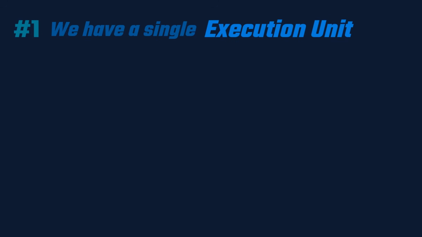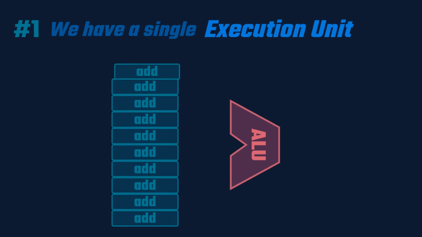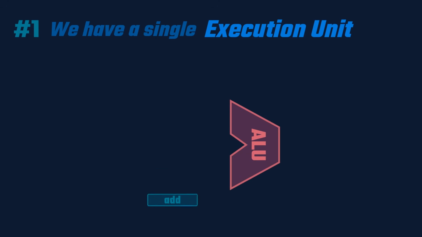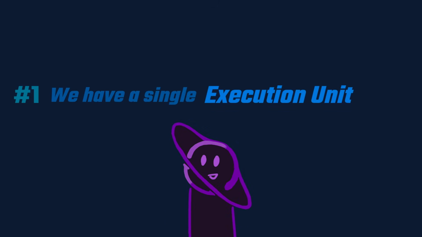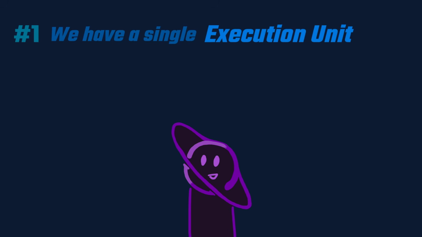However, if we ever want to go faster than this, we have to somehow go beyond the limit of one instruction per cycle. If we ask the question of why does this limit exist in the first place, we get two major reasons. One, we have a single execution unit. If we had 10 add instructions in a row, they would certainly have to go one at a time because the ALU can only run one operation at a time. And two, programs are sets of instructions to be executed sequentially. Wait a second. The first part can be overcome by some additional circuitry, but is that second part even true? Let's take an example program.